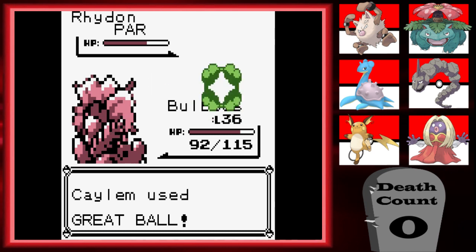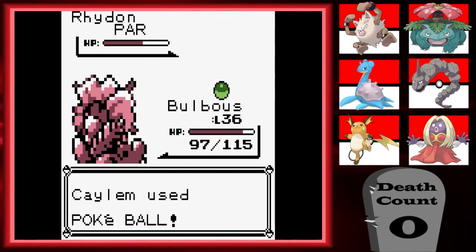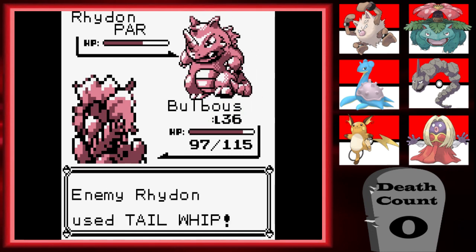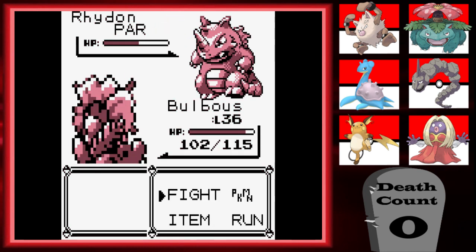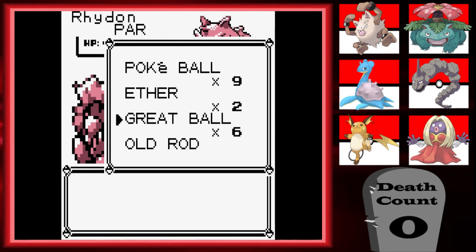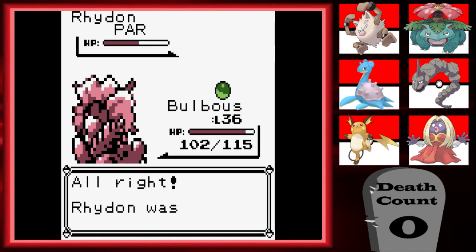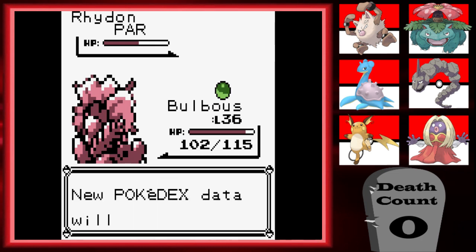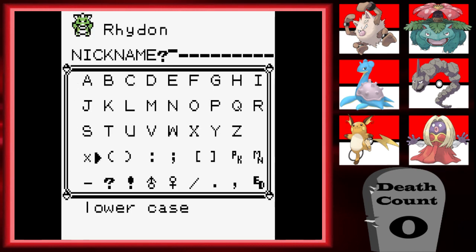Come on, Rhydon. Oh my god, dude! Why are these Pokemon not wanting to get caught today? What the frick? I guess we'll try a Pokeball. No. No. And I have to switch out because you've Tail Whipped me twice and I don't trust things. Actually, I can't switch out because I have to use turns trying to catch you. If I waste turns, it's not good. Thank you. Thank you, Rhydon. Thank you for just being nice to me. Drill. Oh, I guess we'll just name you.